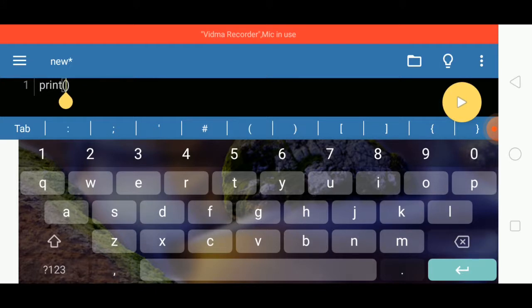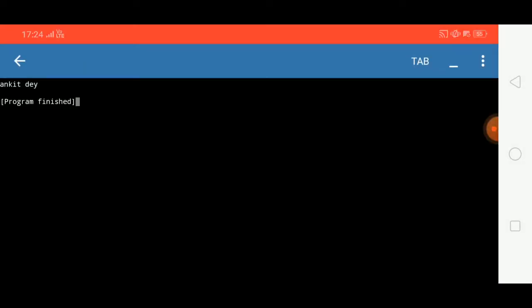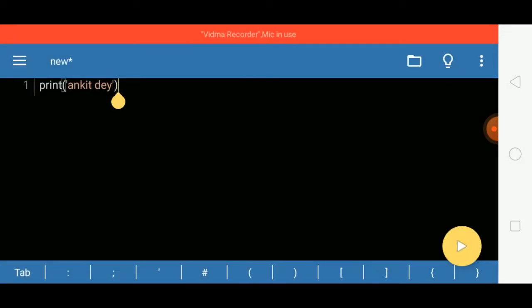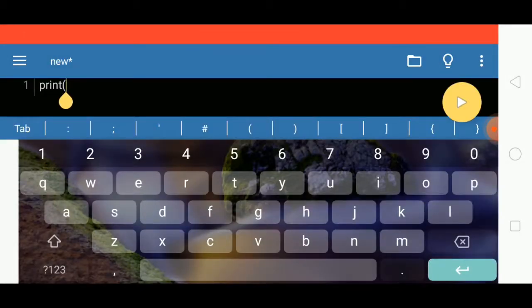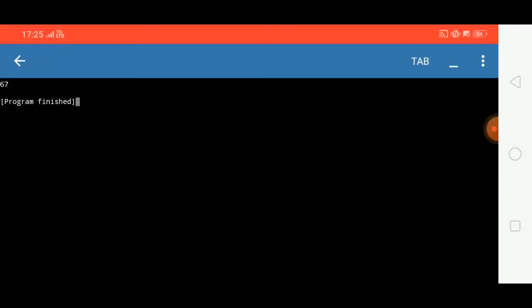Now if I give the appropriate syntax, this is a string, as I just explained, and if I run it, it printed the exact same value with no error. So if I now try printing 67, what do you guys think? Will it result in an error? Go to the comment section and write it fast, I want to see. If I run it, it will not give an error and it prints the number.